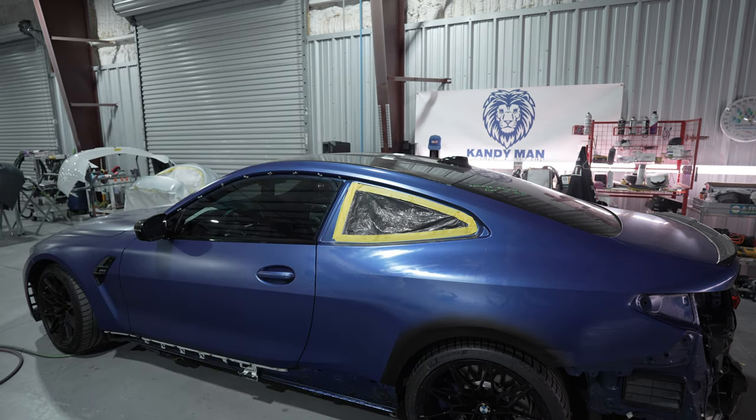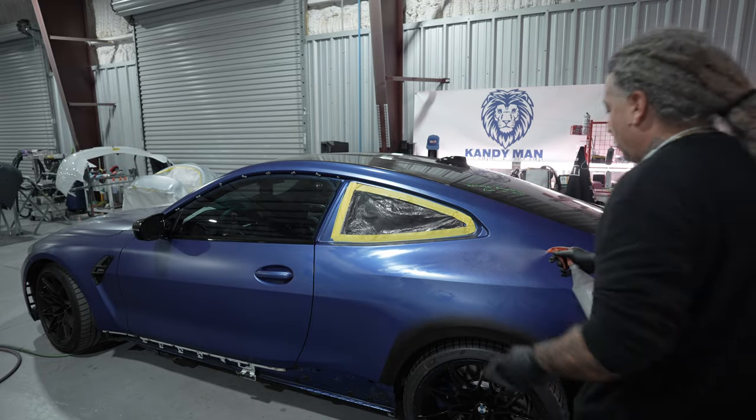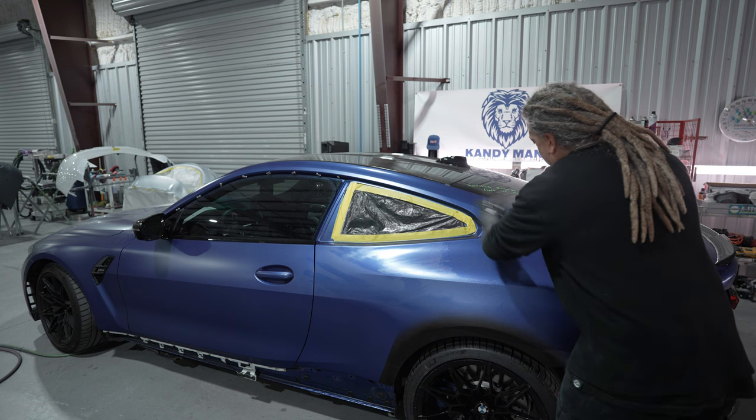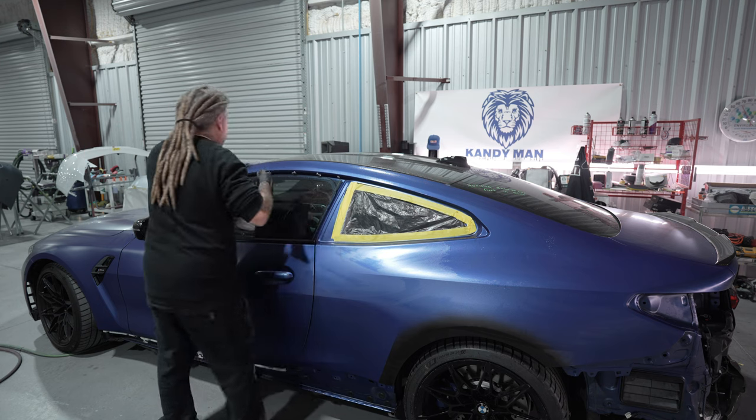So go ahead, get it cleaned off, and then we'll go ahead and move into the waterborne cleaner and get it scuffed up. All right, so this is waterborne in a pump sprayer from PPG. This is their waterborne treatment, and this does have some type of alcohol in it as well as some of their waterborne cleaner. So what I do is I go ahead, scuff it.